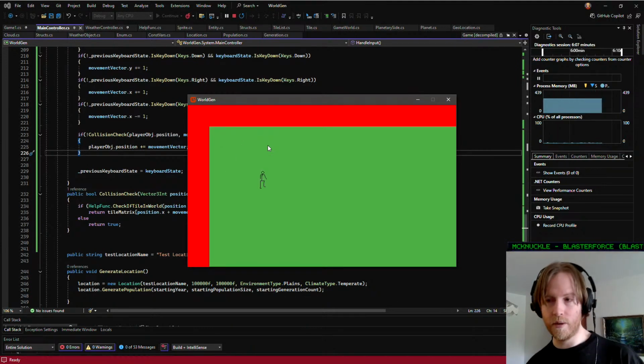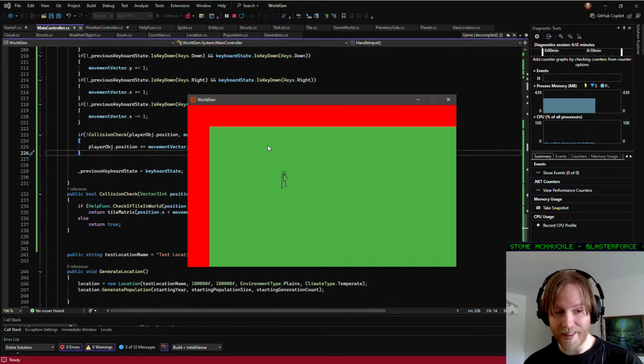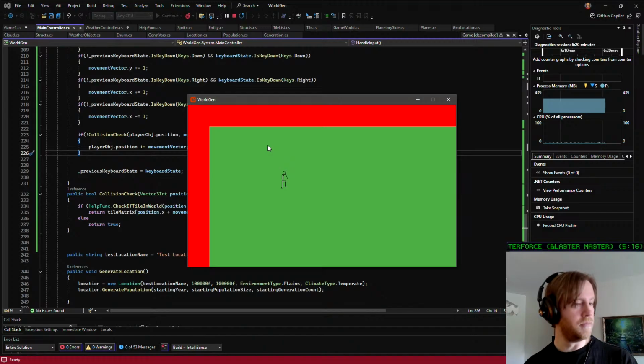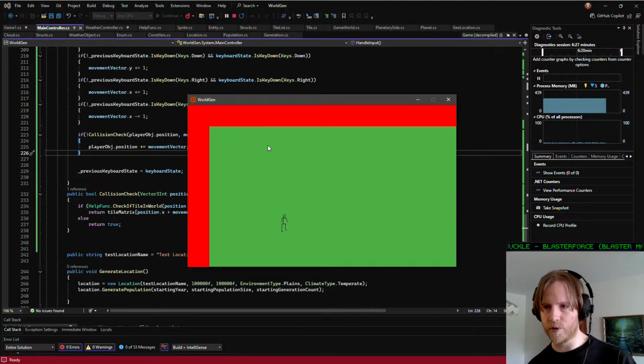But the second you implement free movement and start animating even a little bit, that becomes literally 20 times harder instantly. So I think just tile-based movement is probably superior.